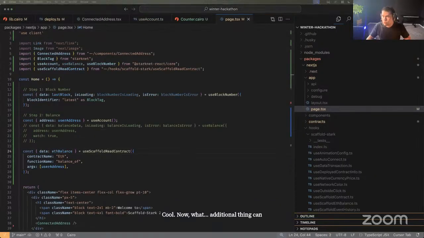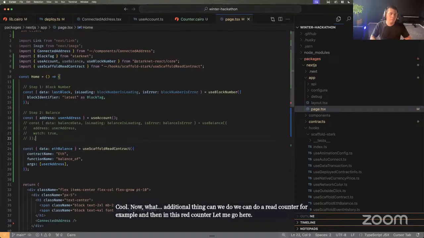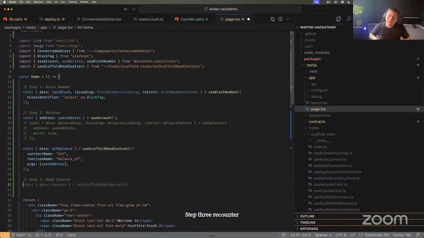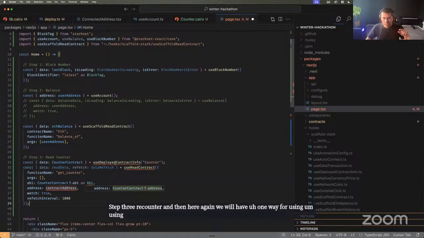Now, what additional thing can we do? We can do a read counter, for example, and in this read counter, let me go here, step number 3, read counter. And here again, we will have one way for using standard React hooks. For that, let me go with this one.